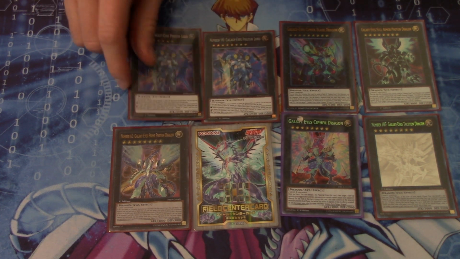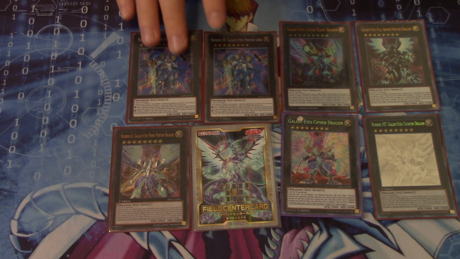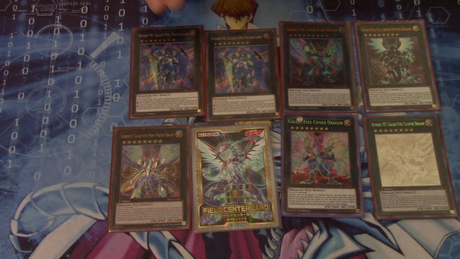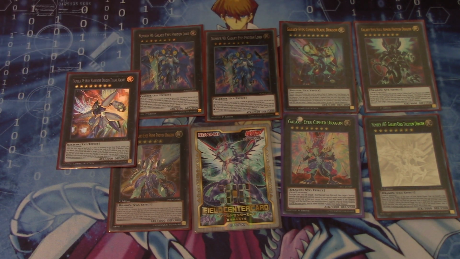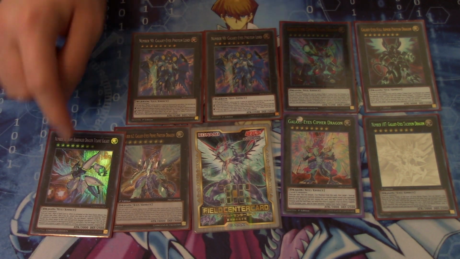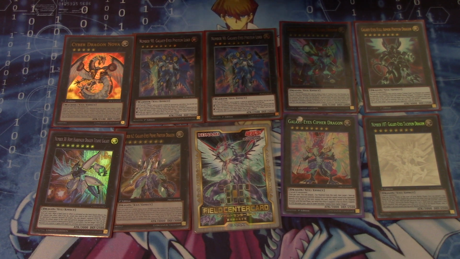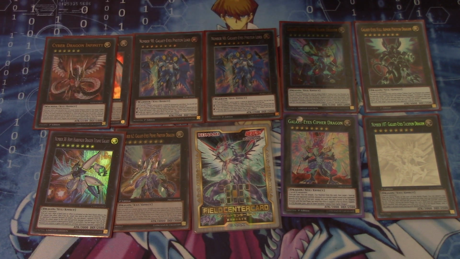Number 90, Galaxy Eyes Photon Lord. This is kind of like your boss monster for Galaxy Eyes now when it comes to the Exceed department. Because you're always going to go for this when you're trying to make 2 level 8s usually. Number 38, Hope Harbinger Titanic Galaxy. I still run this in the deck. It's nice to have. It's pretty good. Then we also run Cyber Dragon Nova and also Cyber Dragon Infinity. So your Infinity little package there.